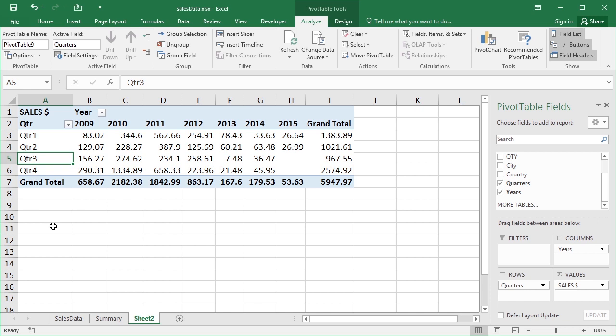Making use of a named range for the data that feeds your pivot table will help you manage the pivot table much easier, and if you're using the pivot table over and over again, it's then quicker to just create a new sheet, equals the name of the range, and then you're away with your pivot table.